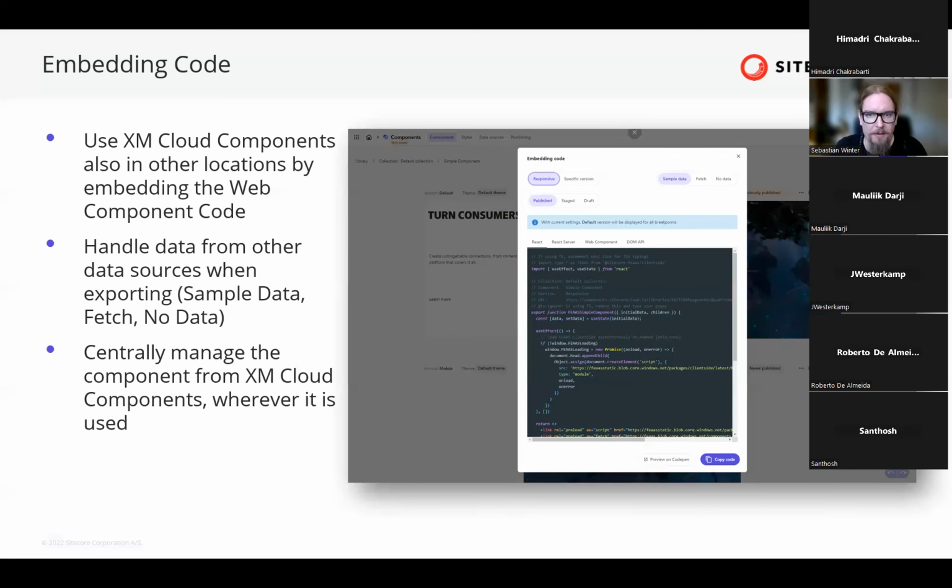There's a dedicated button for that. And well, as the component is referenced from XM Cloud Components, you can still control the look and feel centrally from a single location. And I think that's a great benefit, having a central maintenance of components and using that across your applications that you're offering.